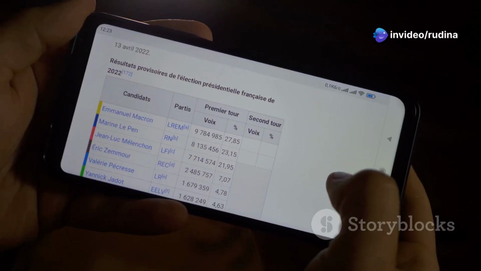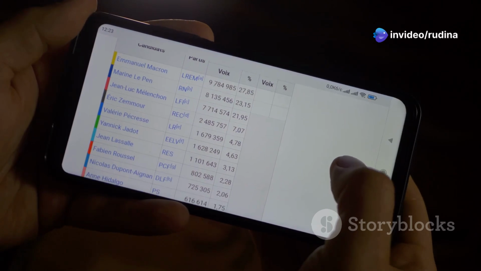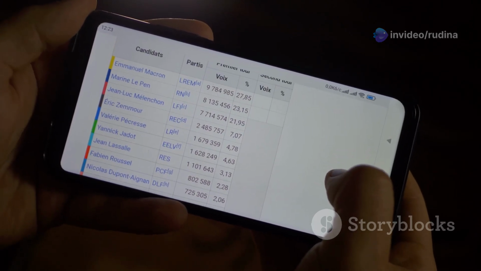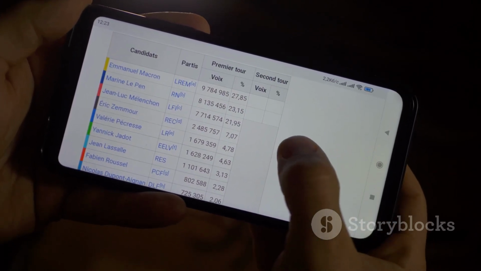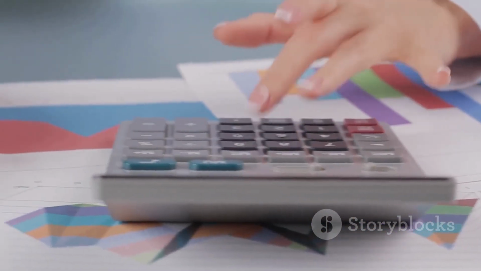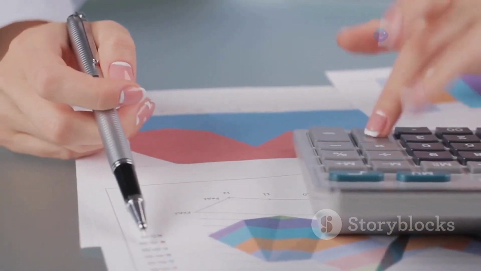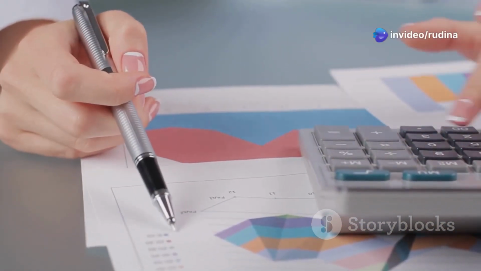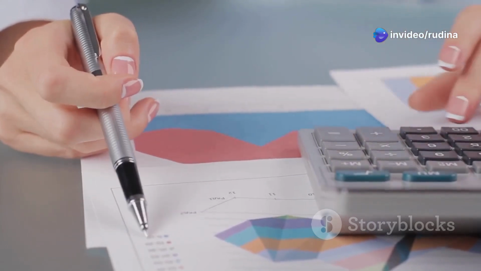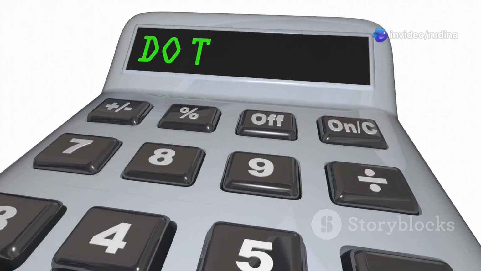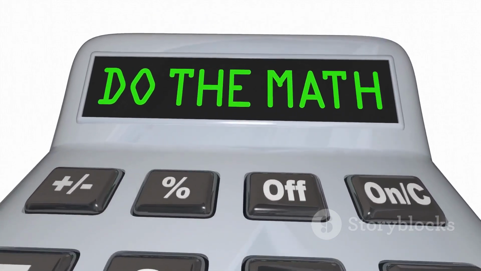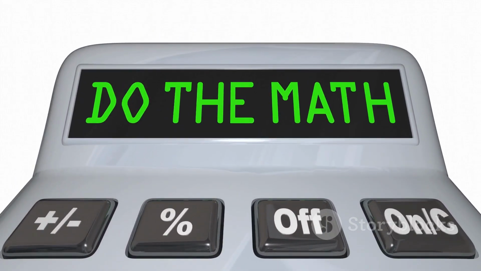In the next column, we enter the number of votes each candidate has received. This is where we will input the data as the votes are counted. Next, we can use Excel's powerful formulas to calculate the total number of votes. This ensures that our data is accurate and up to date. We can use the sum function to add up all the votes for each candidate. This function is simple to use and very effective for our needs.